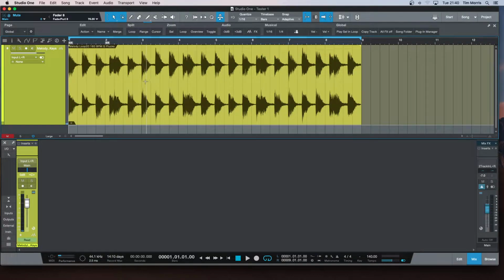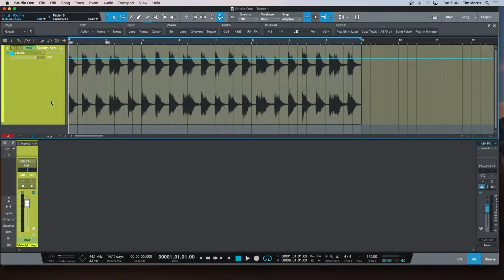To get our volume and pan automation visible, we need to do a few things to make it work. First of all, we need our little automation symbol up here, which is this funny little symbol next to the spanner. We click on that and our track changes to this here. Now, you'll see volume here. There is also an option for pan, which we'll look at in a minute, just underneath.